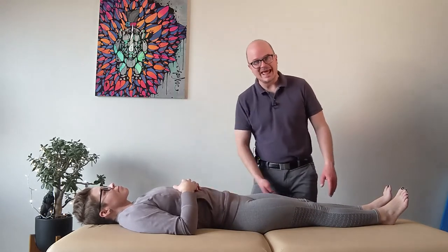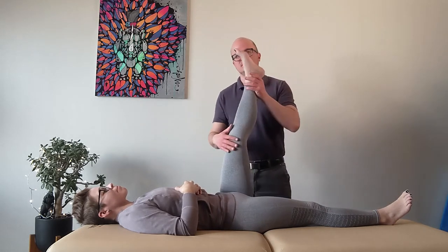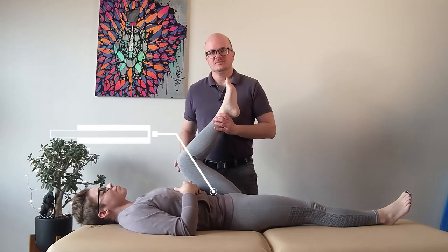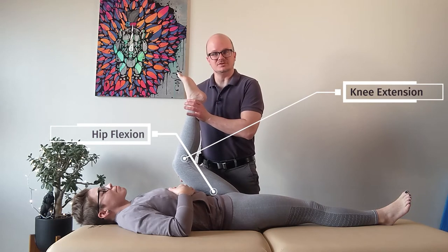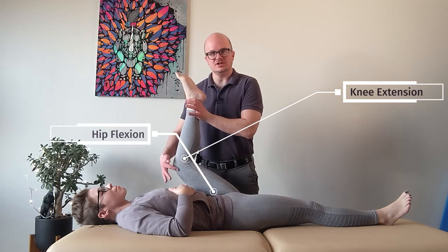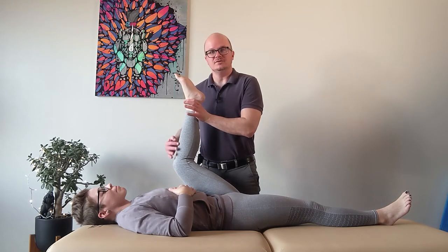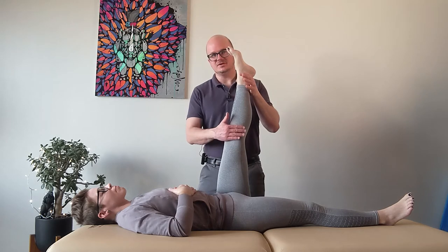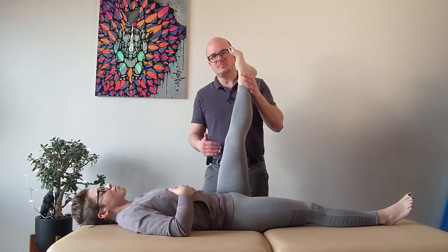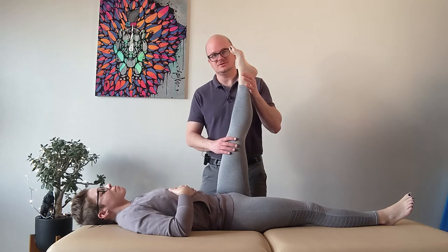The rest of the hamstrings are going to cross the hip and the knee. They extend the hip, so we're going to flex the hip as much as we can. The hip is now flexed to its firm end feel, and then if I try to extend the knee — because the hamstrings also flex the knee — the reason she can't get full extension here is due to the passive insufficiency of the hamstrings. So if I want her to achieve neutral extension, I need to get rid of some of that hip flexion, and that allows me to get the knee into full extension. But then I've lost the hip flexion, and that's the battle you're constantly playing when you have passively insufficient muscles.